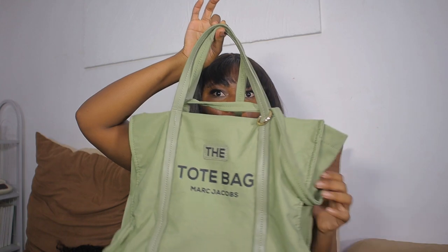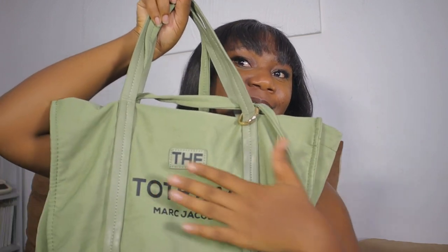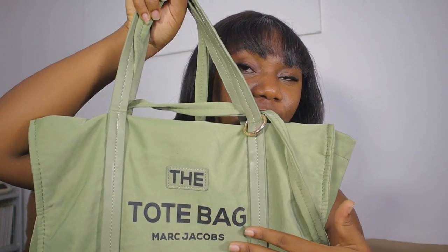In this bag are all of the things that I got. We're gonna start off with this tote bag right here — you see this? The tote bag with Marc Jacobs on it. It's fake, it was thrifted. I didn't know it was a fake Marc Jacobs bag because I don't really care about these things, but I bought it anyway because it's a tote bag and I love tote bags.